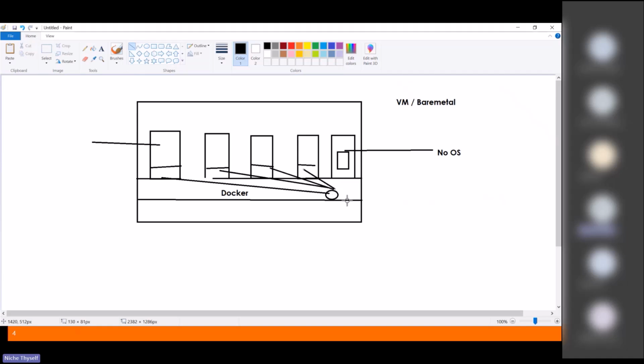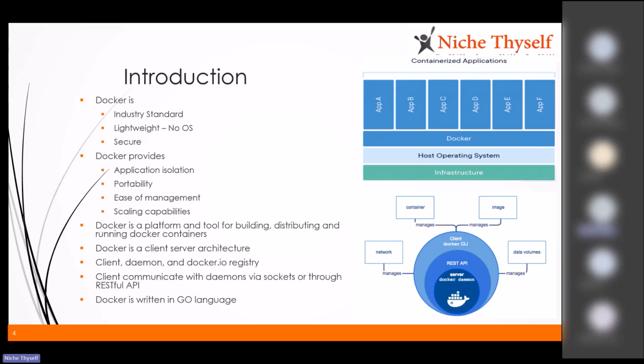We are going to see all these commands. Whatever commands we run, that happens with this Docker daemon service. And these are my Docker instances.